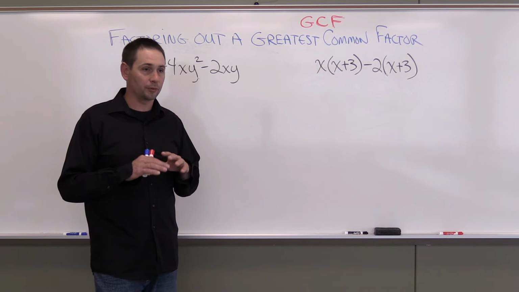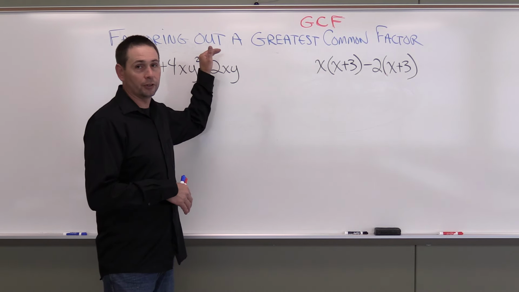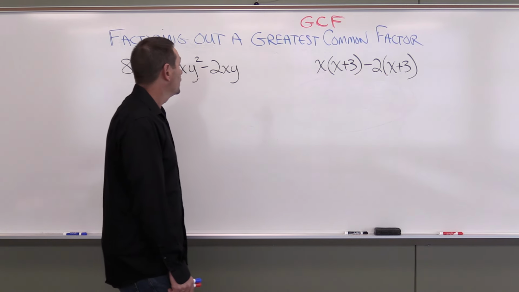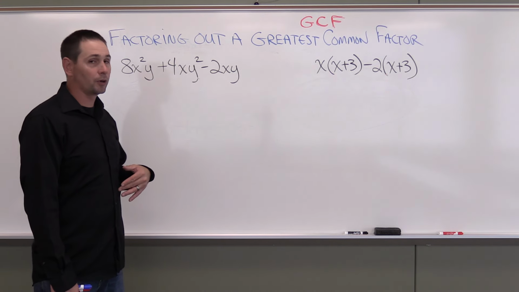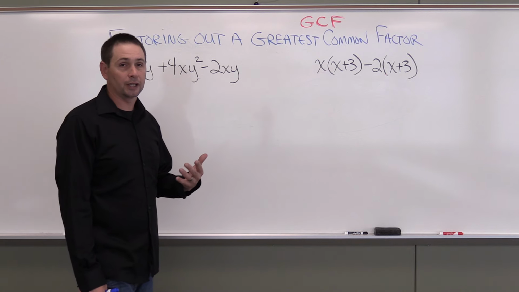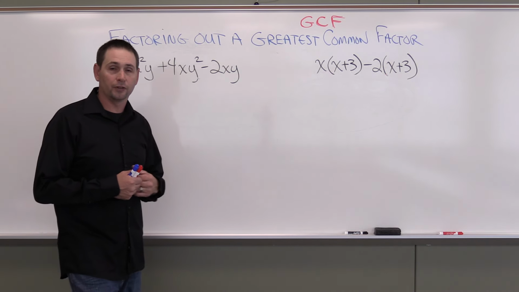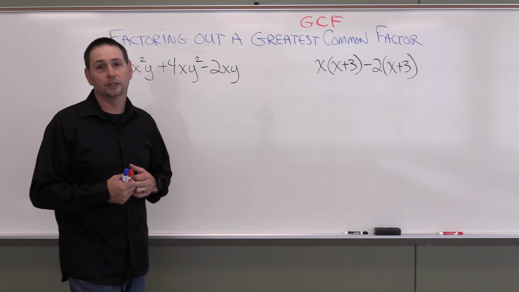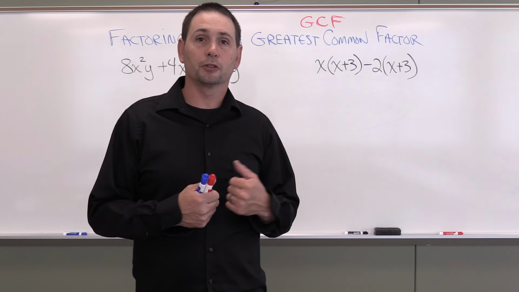Always do this. Someone says factor this, look for this first. Greatest common factor, we would say GCF to keep it short. It's like we're undoing the distributive property when we look at this. Like I mentioned in one of the earlier videos, what is factoring? Factoring is just the reverse of multiplication, right?